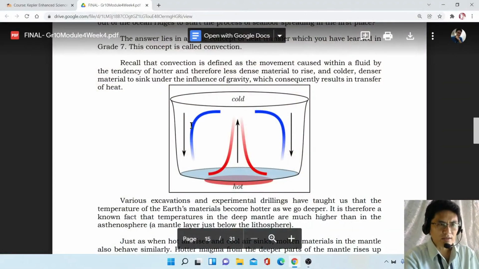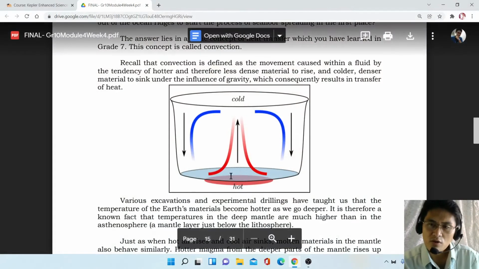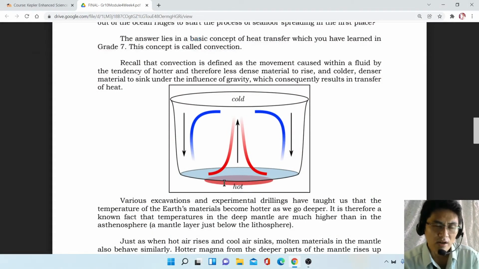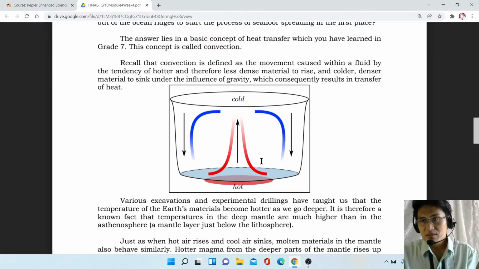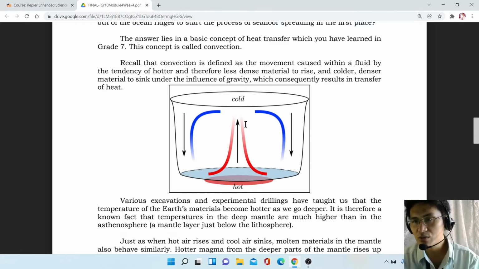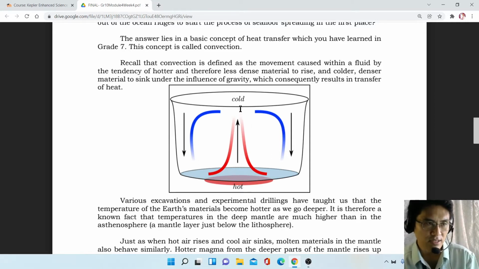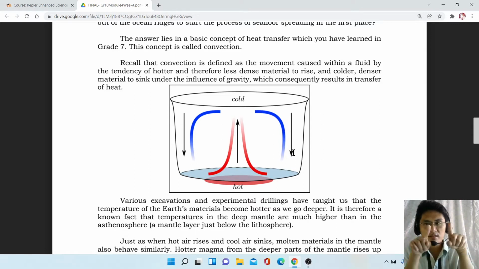So, for example, if you have a fluid of water, and then you put it on top of the stove, you light the stove up, so there's fire here. So the stove heats the material here. And again, when the materials are heated, they expand, their density becomes less, so therefore they float up. And then as they are farther away from the heat, they cool down because they're far away from the heat source. And then they sink back down, but obviously they can't sink down on the same path because there are materials that are rising here. So they sink down on the sides, and therefore creating these currents, these cells of circulating fluid.